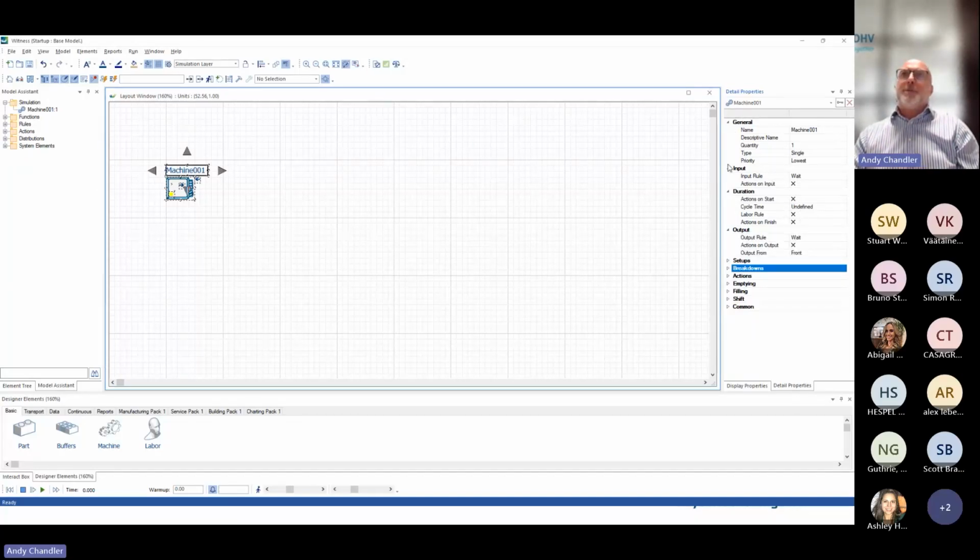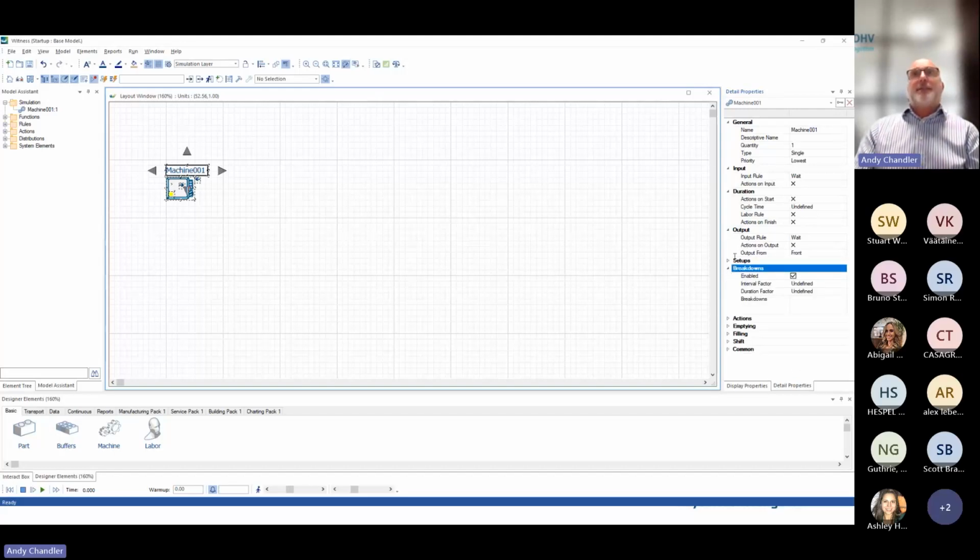And the properties that were immediately available within the general tab, we expand by default. So all of these were available on the general tab of a machine, and then you'd have to select a tab to get to any of these other items, setups and breakdowns, and so on. So we've maintained those groupings as well.